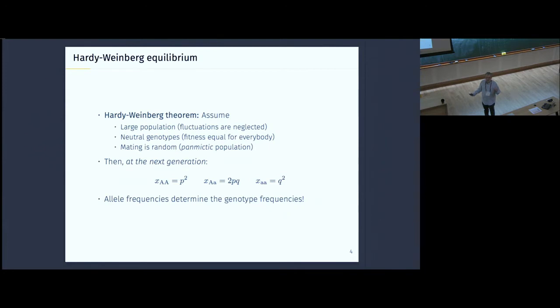And this is where the concept of gene pool arose, the fact that if this is true, then you can only look at what is the frequency of the different alleles for each locus you're interested in, and then each individual will pick up these alleles from the pool for each locus that is in its genotype.